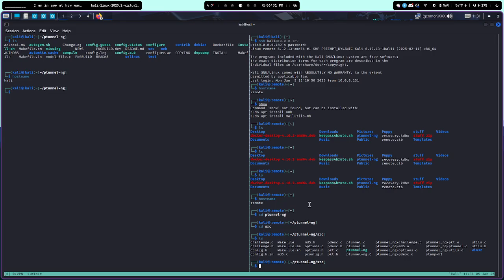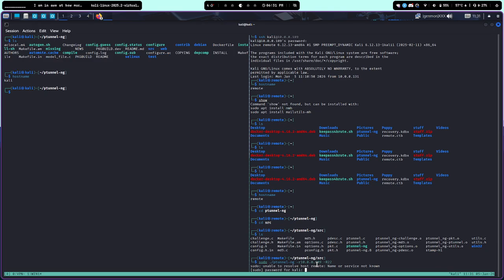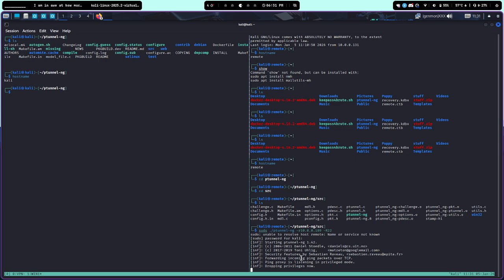You'd go for the binary and run it with sudo privileges. I already ran it, as you see, when I was testing the video. This is basically the pivot machine, as I said, so it's the remote, or quote unquote the server machine. We want to do this on remote port 22, so that's SSH. So we run that. We see it dropped privileges. This looks all good and dandy.